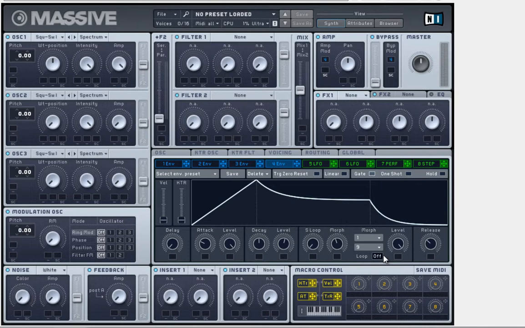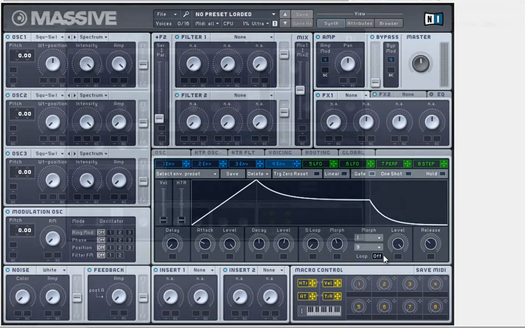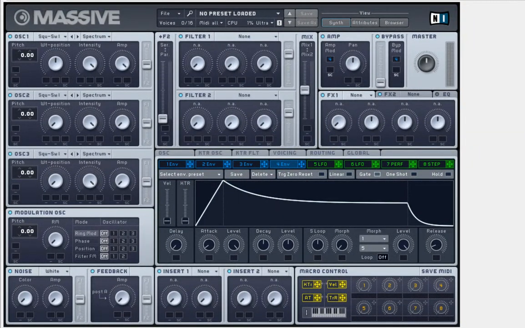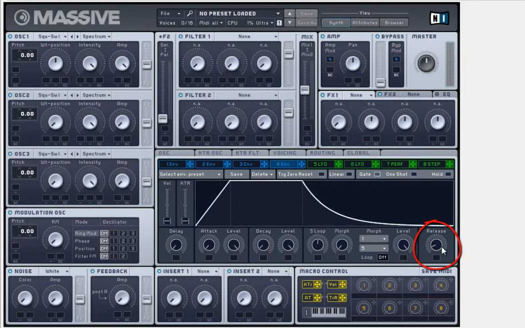Now let's try some envelope types. Okay, so to start, we're going to create a switch envelope. And here are the default settings in the Massive synthesizer. That's what it sounds like. And so the settings we need for the switch are, we need to set attack to 0. There we go. Decay doesn't really matter, but we'll turn it down to something negligible. Sustain needs to be at 100%, so we'll turn it up there. And release goes down to 0.